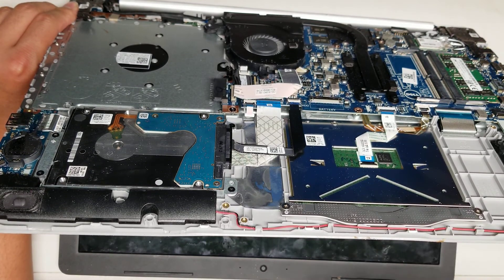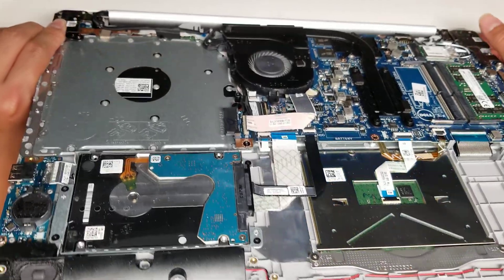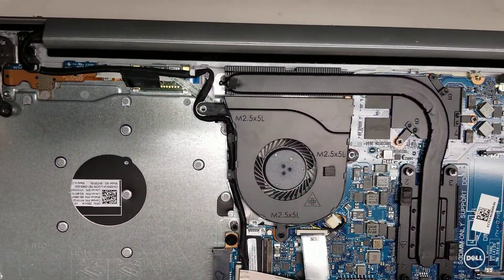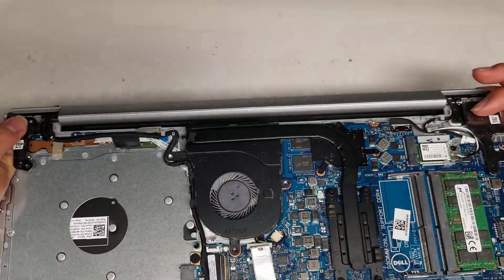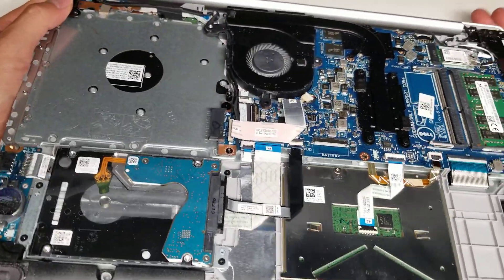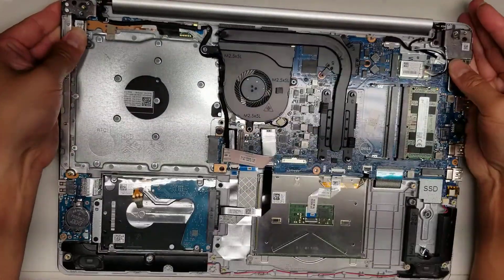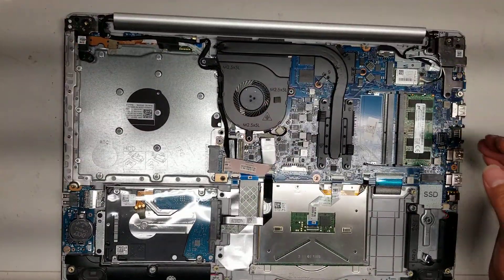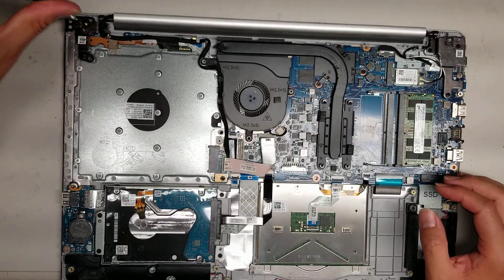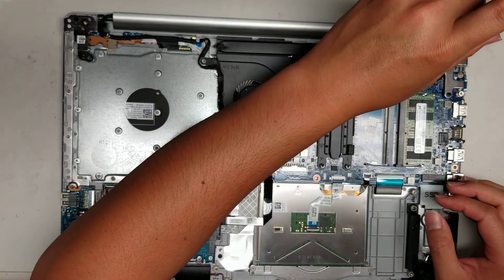When you open the screen or the palm rest, be very careful because now that the screws aren't holding the hinges down, it's a little weaker. There are two screws missing on the hinges, so I would push on the hinges instead of slamming the thing down. You can also make sure the hinge screws are still tight, because sometimes they come loose and that causes the hinges to break.